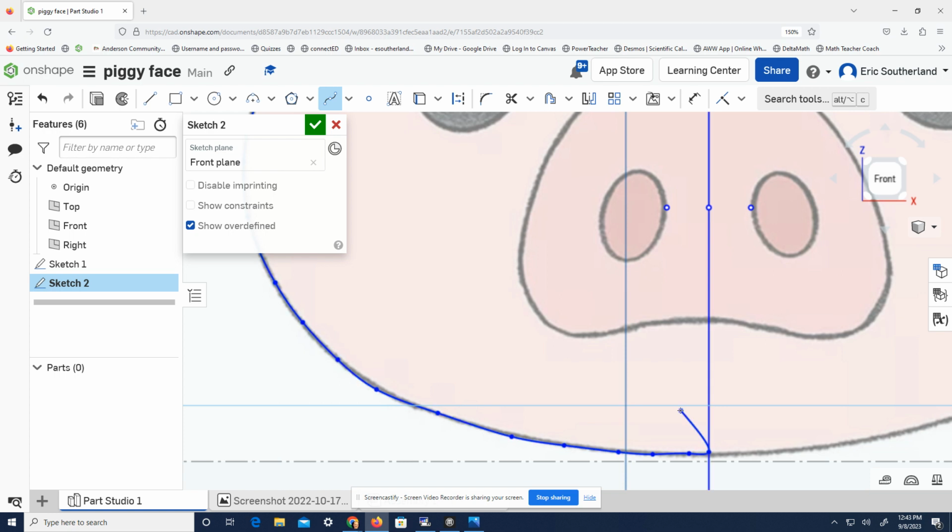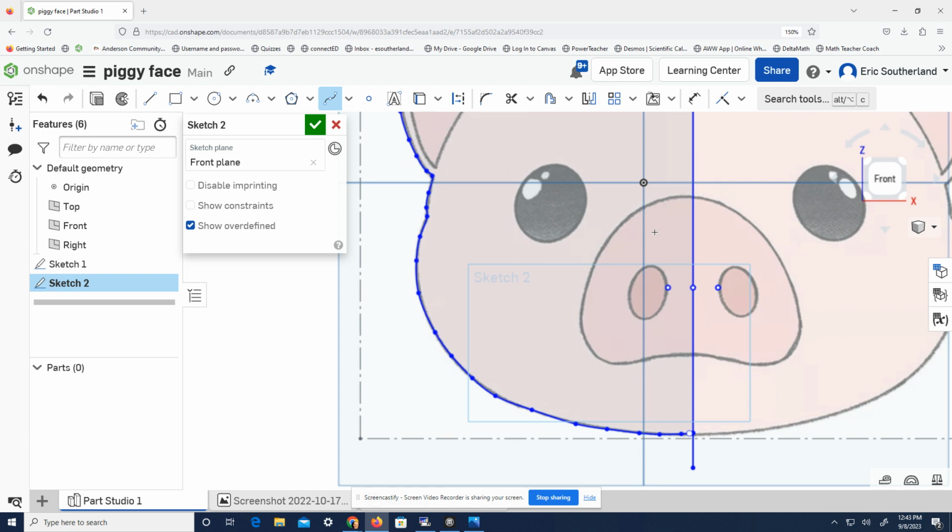Now hit escape on your spline tool so that you can let go of the line. Then you're going to trace the left side of all sections of the nose. Once you reconnect back to that, you're going to have to hit escape on your spline tool again.